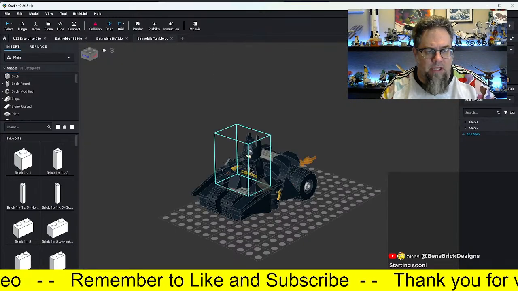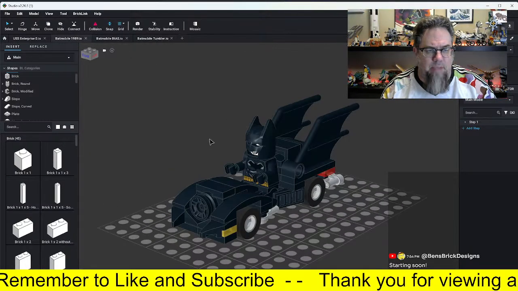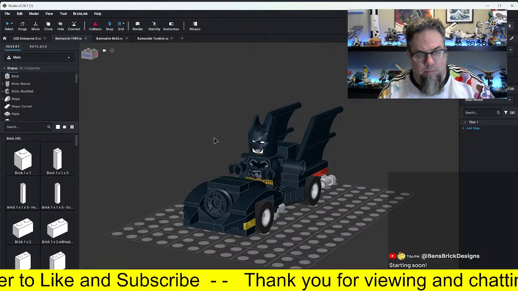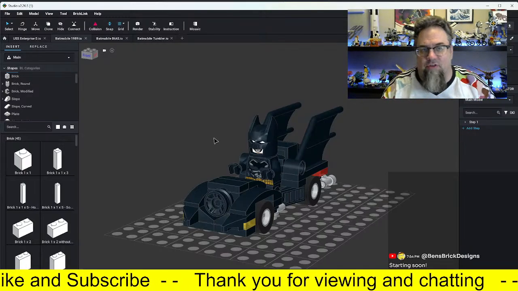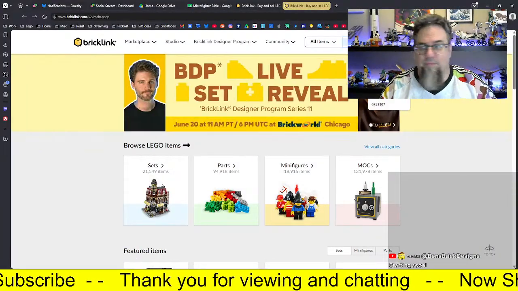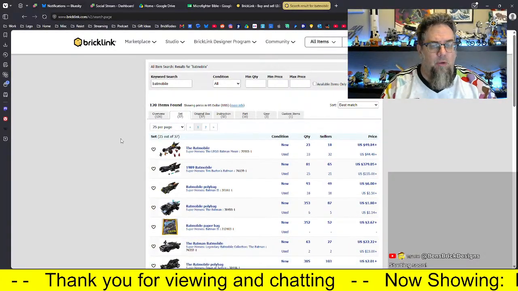But these will be on my list as long as I can find the proper Batmen. And I don't know which one's which, so this is going to be another part of the process, figuring out, because somebody will say that's not the right figure for that if they're looking at it, and I want to make sure I get it right. The problem is, let's go look at Bricklink. If you look at some of these Batmobiles, so I would need Batmobiles.